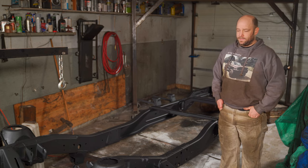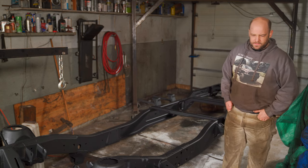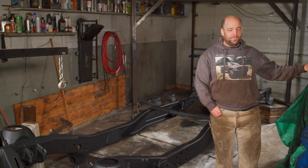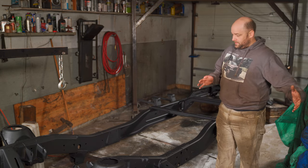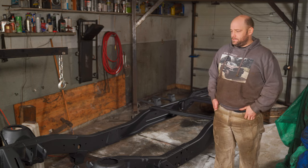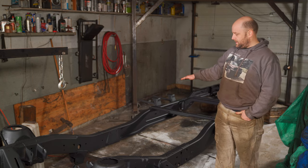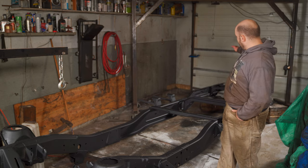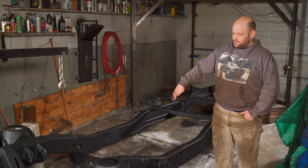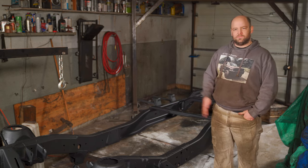The next big thing I need to do is get this shop ready to do some serious painting. I've got all the parts - the tranny cross member and all that stuff - in the process of getting cleaned up. But the box and the cab are going to need to be brought out to the middle, gone through, painted on all sides. Once I get that done, I can put the frame down, put the cab on it - probably leave the cab sitting at the back like when I was taking it all apart - and then start getting serious about drivetrain and everything else.